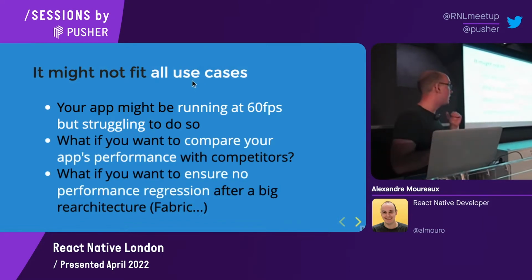So as I was saying, Fabric changes a lot of things. Actually, it's going to be lighter on the JS thread, but some other stuff might happen. So you might want to check before Fabric and with Fabric, but this method of testing might not be right, because maybe the JS thread is going to be better, but maybe some other stuff that doesn't appear in the measures before has become worse.